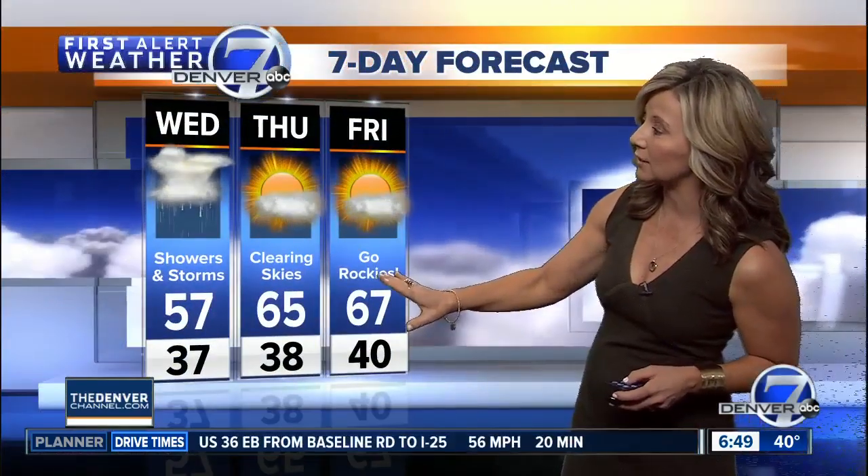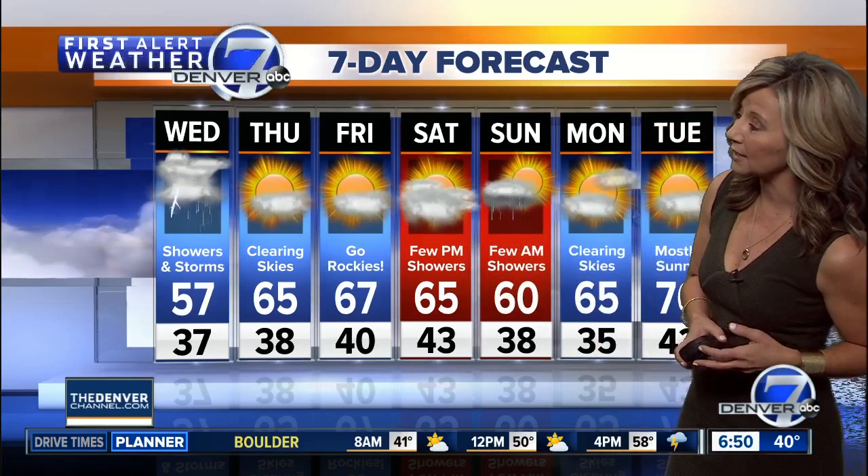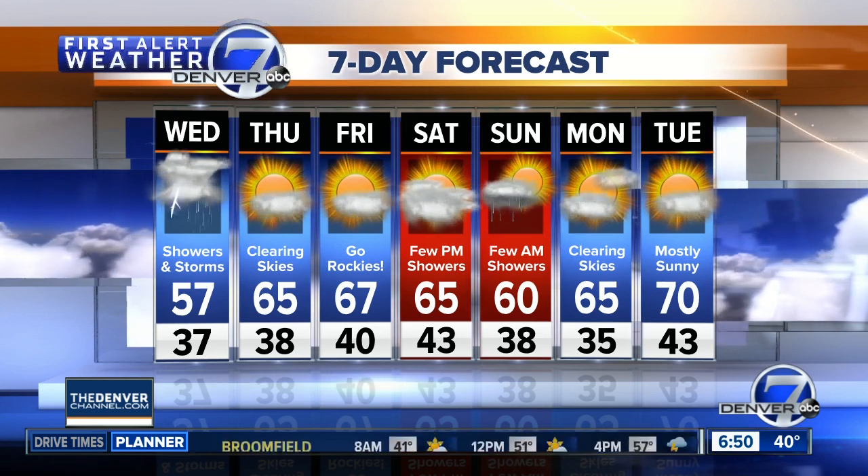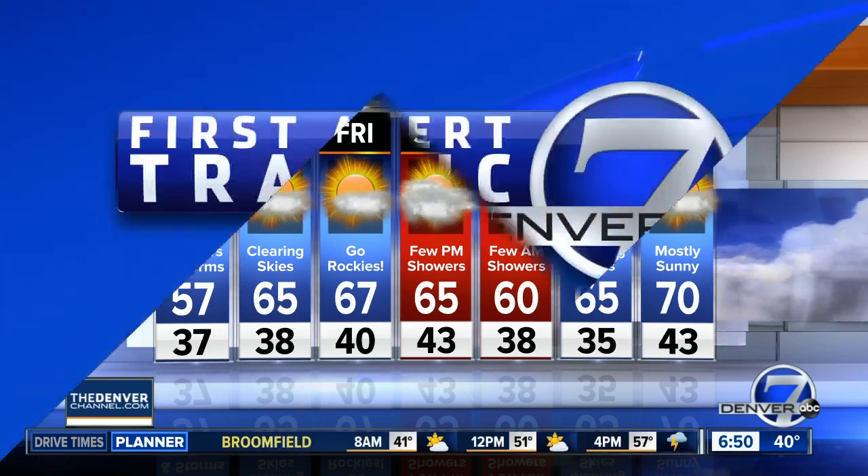Friday we're at about 67 degrees. Heading into the weekend, it looks pretty good — 65 on Saturday. The good news is the timing of this is great, because Friday we're going to see beautiful weather. There will be a slight chance late day for an isolated storm or two, because we're sandwiched in between two weak systems — the one moving in today and then the one this weekend. That one could bring a few showers, but our temperatures aren't going to take much of a hit. This time of year it can get really cold, and this is not cold at all — 60s and 70s across the board. I like all those low temperatures above freezing.